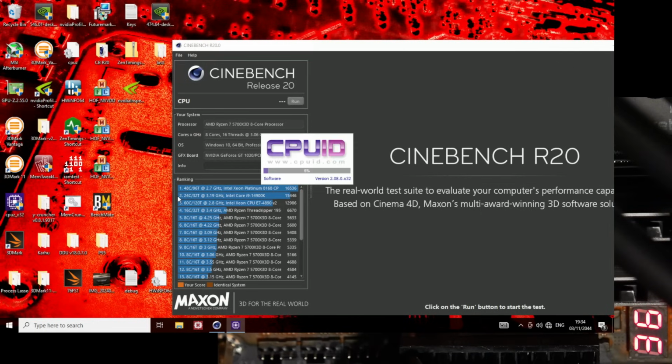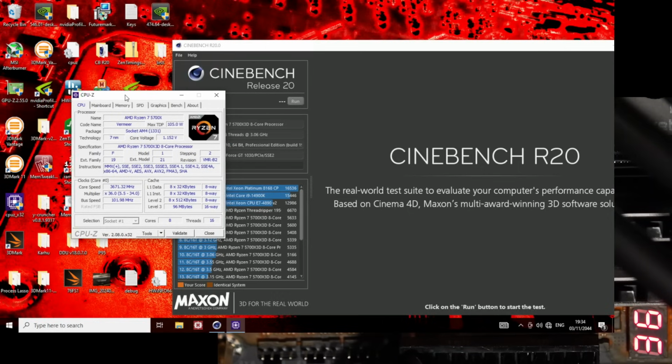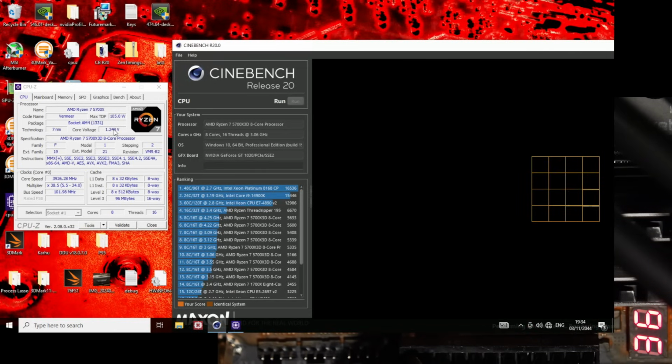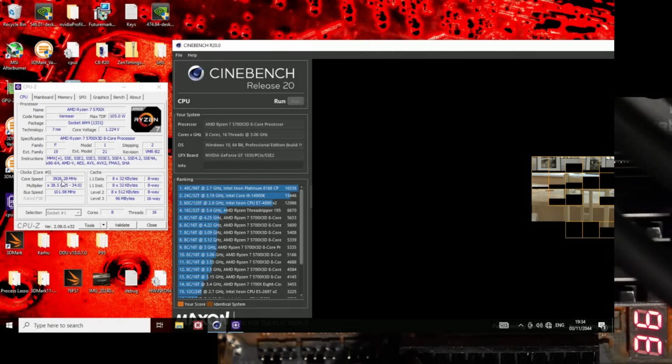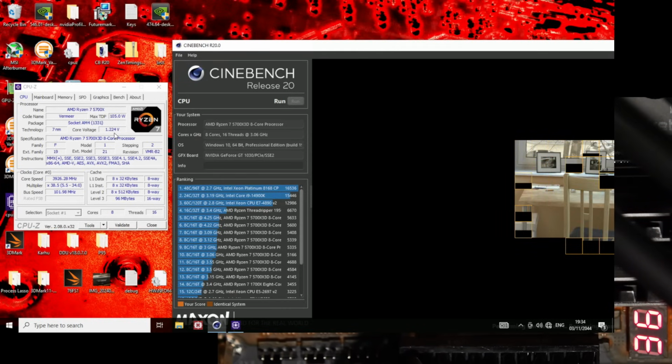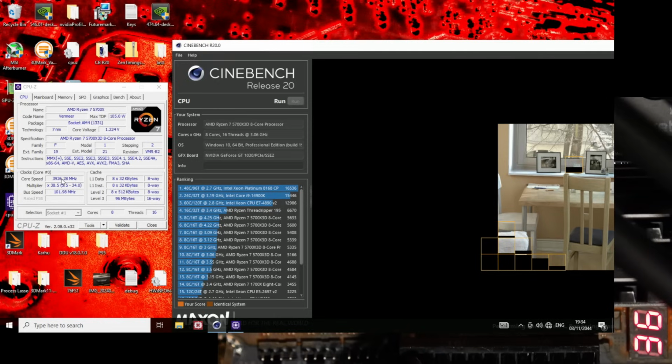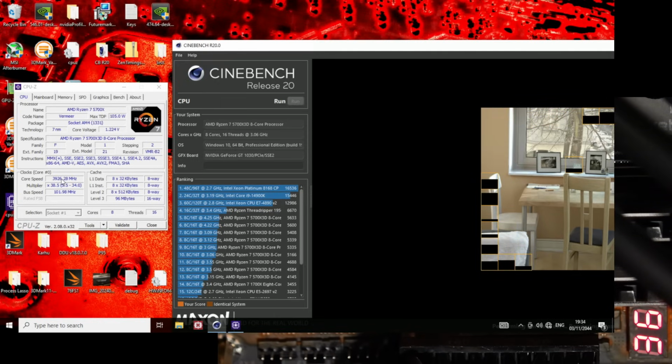The thing is, HWiNFO's monitoring hurts the Cinebench score more than CPU-Z. So anyway, okay, well now we're idle, so the core voltage reading is going to be lower. But the core voltage is still the same, and the frequency is actually still the same. Wait, no. So now the core voltage is a bit lower, and the frequency is about the same. So, yep, that's maybe a smidge higher.